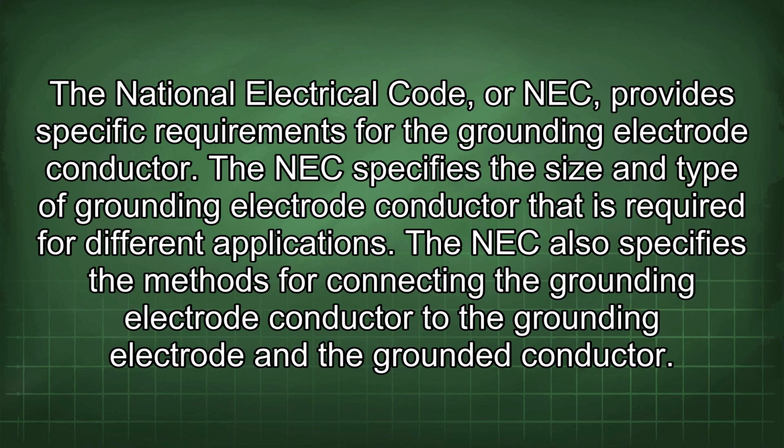The National Electrical Code, or NEC, provides specific requirements for the grounding electrode conductor. The NEC specifies the size and type of grounding electrode conductor that is required for different applications. The NEC also specifies the methods for connecting the grounding electrode conductor to the grounding electrode and the grounded conductor.